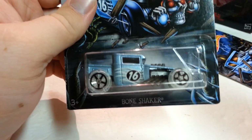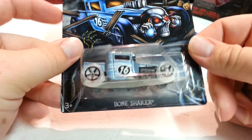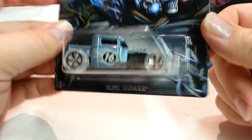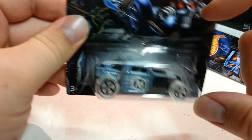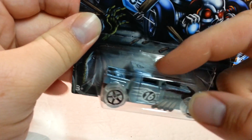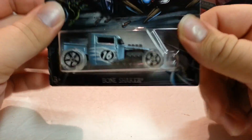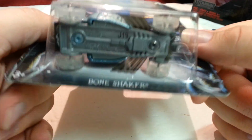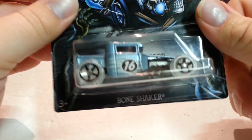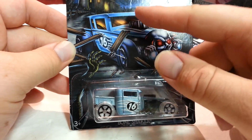Okay, I just paused it because there was some background noise and it was kind of throwing my attention off. But anyways, I'm not sure if there's a variation or if they just make that once in a while. They'll have an open roof or closed roof. And I kind of like the open roof concept better because you can see inside. Anyways, it's a cool casting. I know a lot of people collect these. And like I said, probably a lot of people are picking these up just to resell them. And it's the car featured on Card Art.